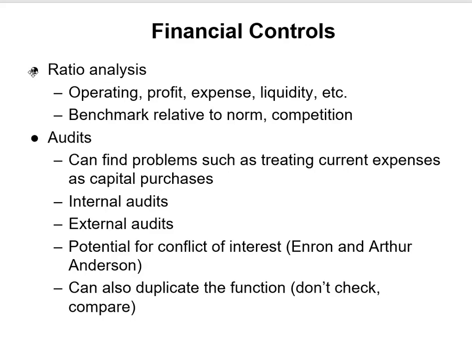And I compare those relative to the competition. I benchmark them. Benchmarking, remember, is a term where I compare my business to another. So, what does my inventory turnover ratio look like relative to my competition? Am I slower? Am I not turning over my inventory as fast? What can I do?